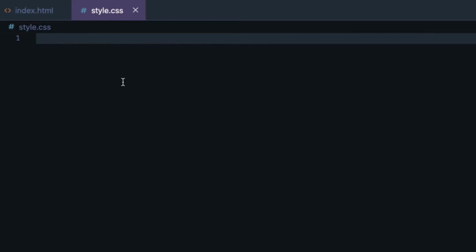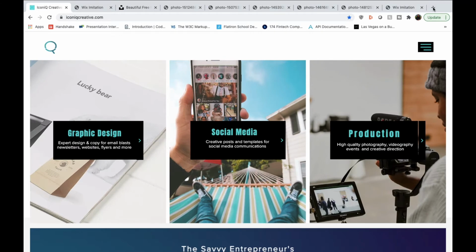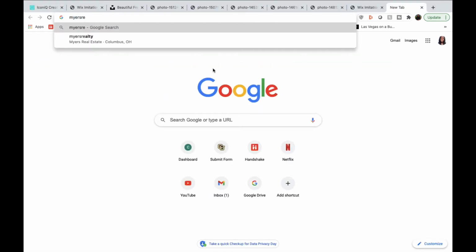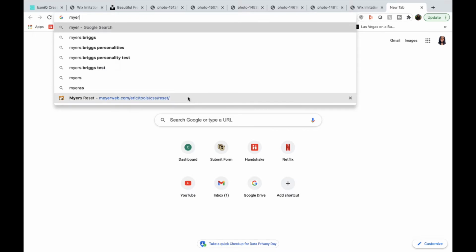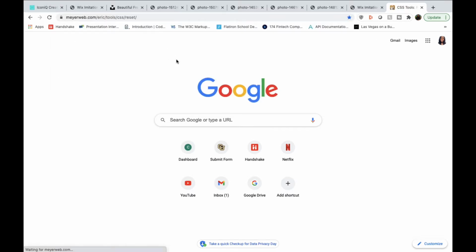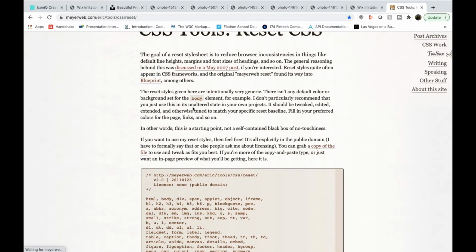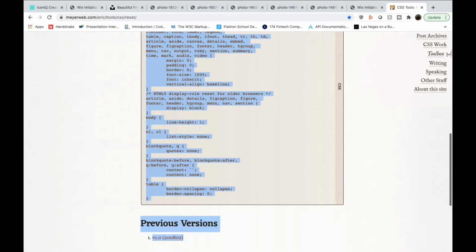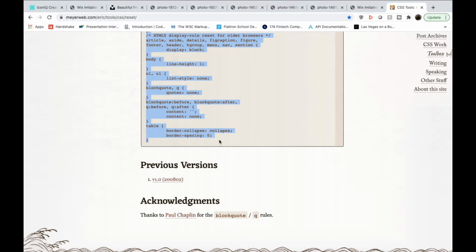But okay, first thing we need to do, we need to apply a Myers reset. So let me go in here, Myers reset. Ooh, there we go. And the link is within the description box. But we're going to copy and paste all of this first in our CSS.